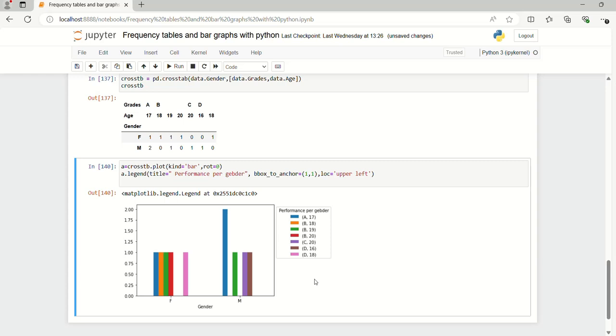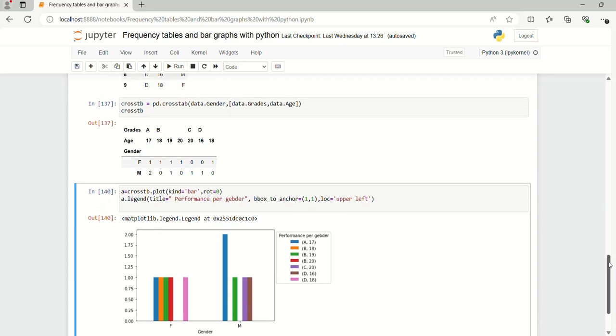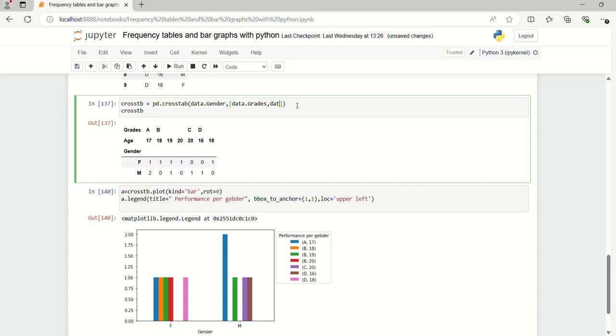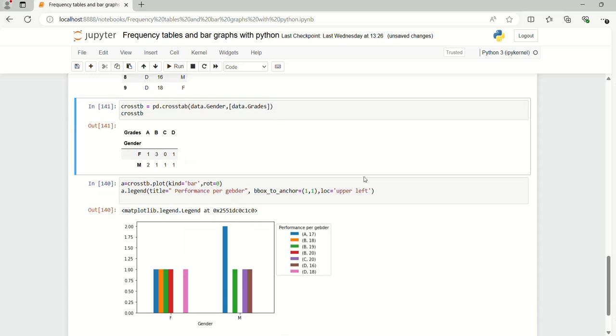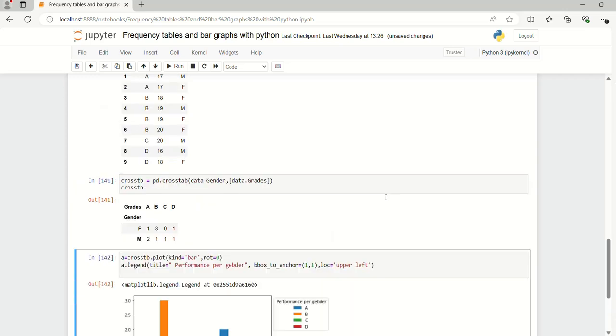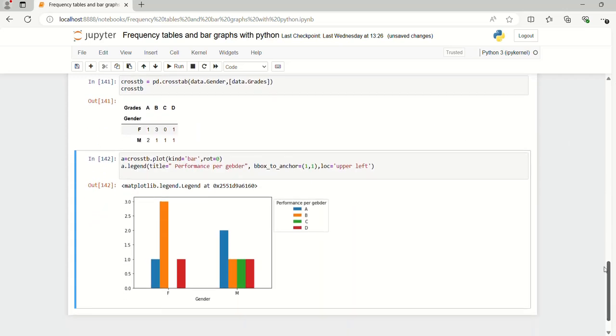But if we are interested only in gender and the grades that students got based on their gender, without taking into account the age, we can just remove age here and do the same, and we will get something like this, which is easier to read in this case.